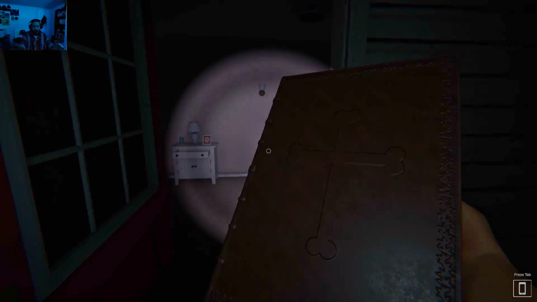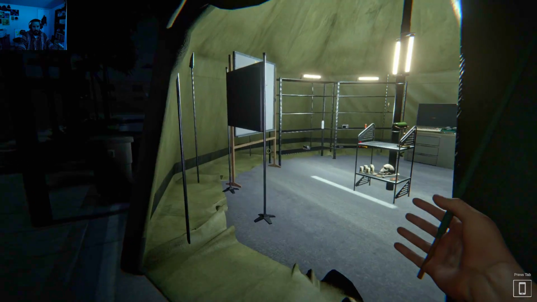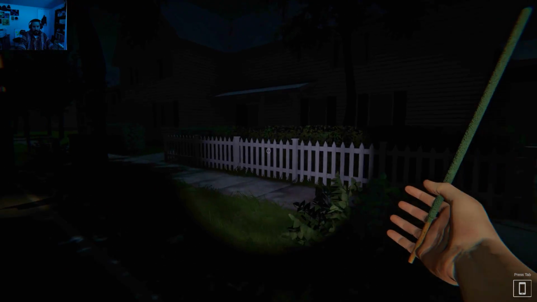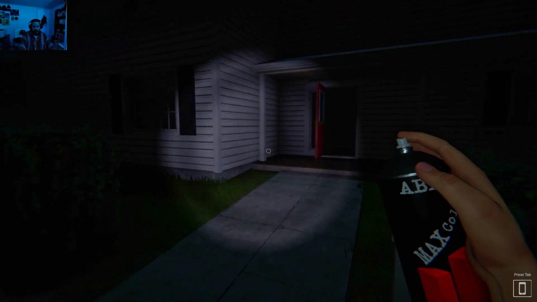Okay. We got this. So, I want to have a chance. Wait, what's my sanity? I wonder if my sanity is going to be important. 81%. Okay, we're good. Once I reach a 70, I'll take the sanity pill. So, I already put one protective seal in there.